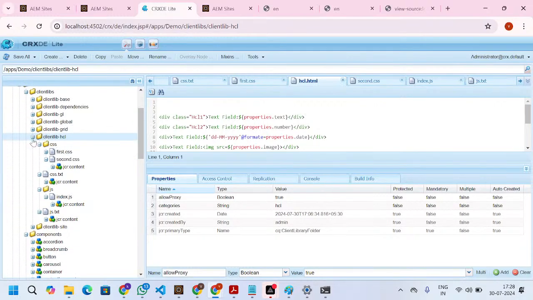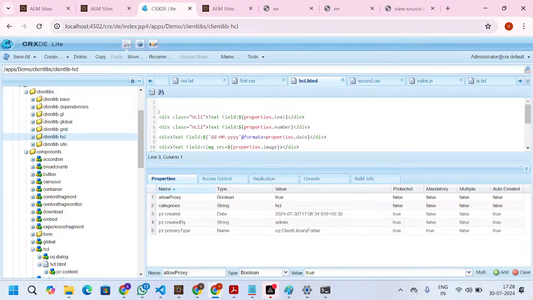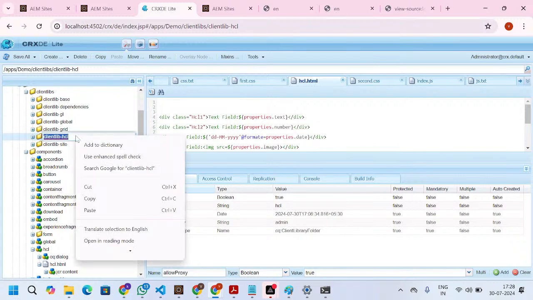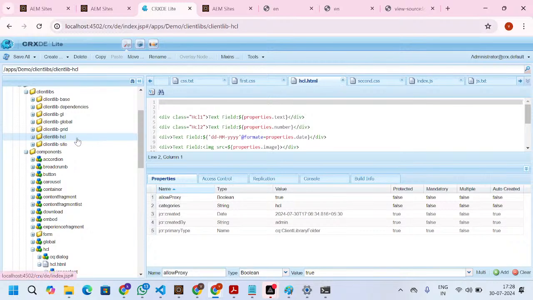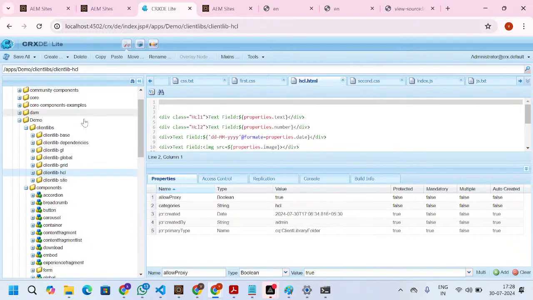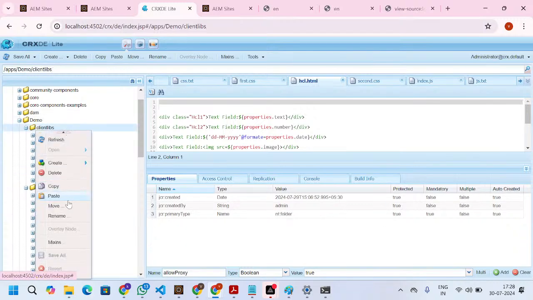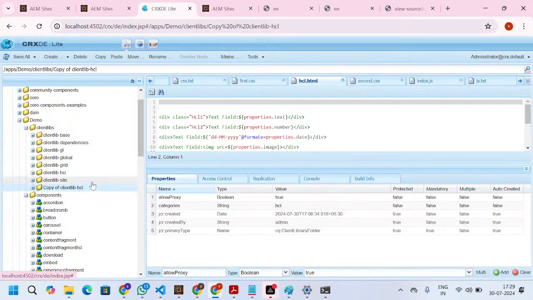This is the HCL client library, right? I'm taking the same client library, copying it and pasting it here. Here I am renaming it HCL2.